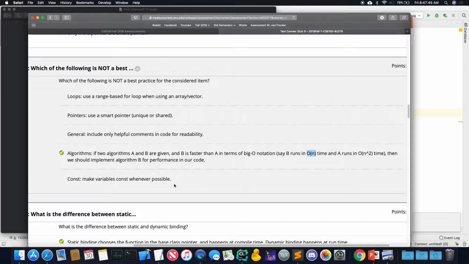But the test is not going to have a question like this. This one was a little harder than what the test is going to have. But it's good for you to think about: just because n squared does look worse than n, that does not mean that you should always pick the order n one, because sometimes the truth resists simplicity. Other questions?